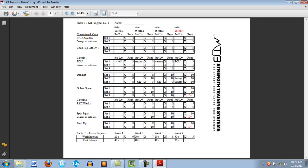Anyways, you're starting out with your corrective and core. We're doing a circuit of this, so you're going to start out with the first exercise, the arm bar, and then do your Cook hip lift level 1. You're going to go through that twice. You just alternate between the exercises in a circuit until you've done all the sets that have been prescribed. And that's how circuits work.